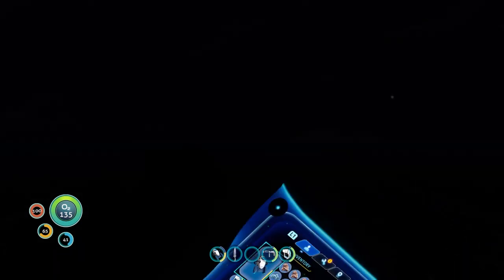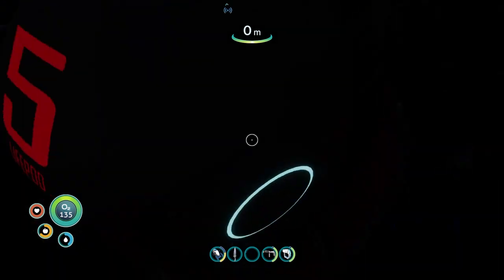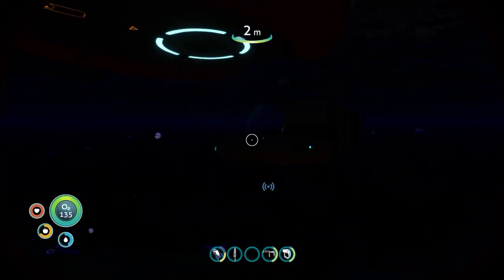Where's my sea moth at? Yo, dog, where's my sea moth at? Wait, I should probably mark my sea moth as in a different color. Orange. It's gonna be orange from now on. Where's my sea moth at? There it is.